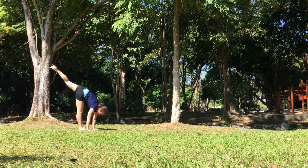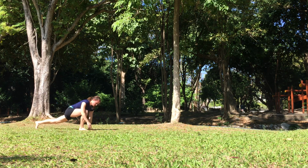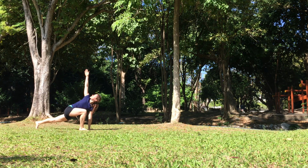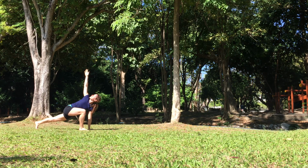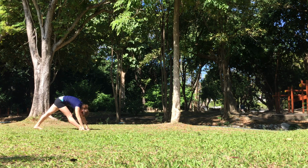And slowly release the bind, exhaling hands to the ground. Left leg comes up. Slowly bend the right knee as you set the left foot down. Left wrist under shoulder. Inhale, right arm open to the ceiling or sky. And exhale both hands to the ground or mat.